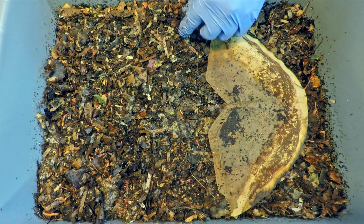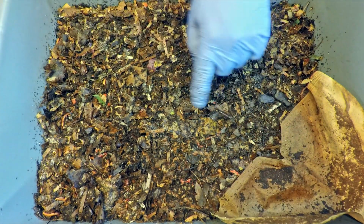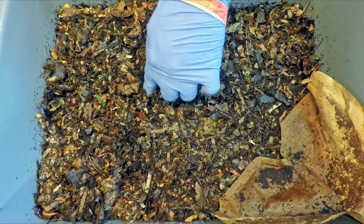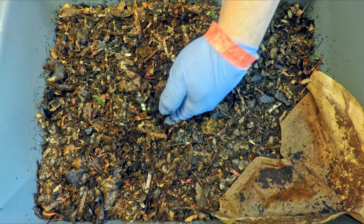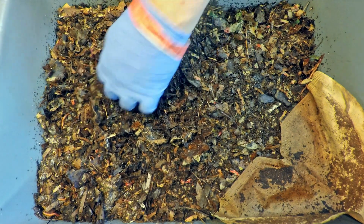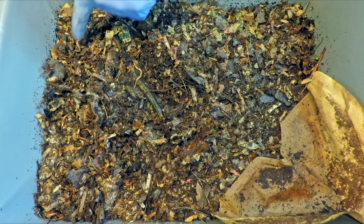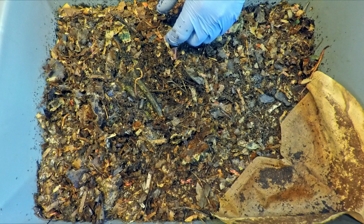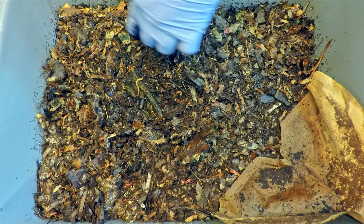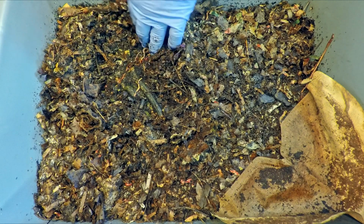Now the mashed potato was the interesting ingredient over there, right? Does anyone remember what the interesting ingredient was in here? I do, because it actually extends all the way to here, one of the items fed. This is the stem of a pumpkin, a pretty good-sized pumpkin for that matter. The reason the stem came in was because it was attached to a good chunk of the pumpkin itself. So it wasn't just the stem broken off, there was a chunk of the pumpkin beneath the stem attached to this, which should be right here if you just continue excavating carefully.